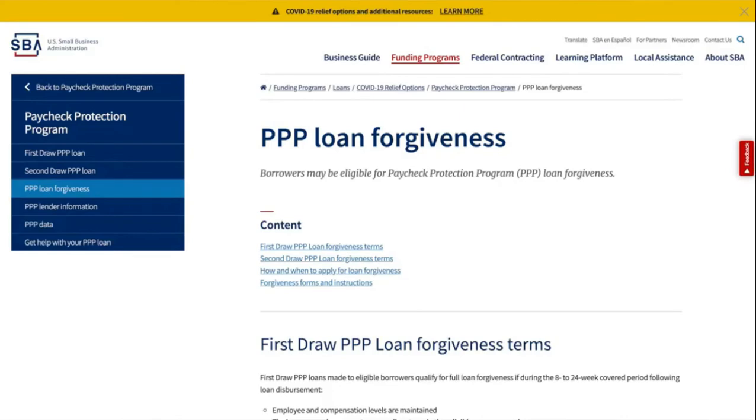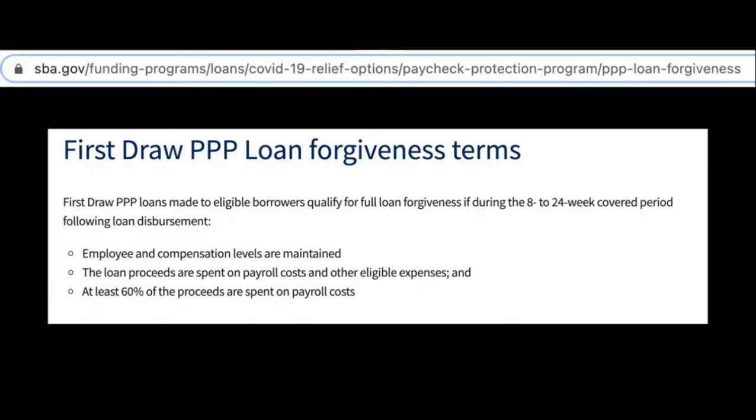Back to the forgivable portion I wanted to talk about. If you fulfill the requirements they stipulate within an 8 to 24 week period, they will forgive your loan. So essentially, it's a grant, and that's why I'm calling it a grant. For most of us, we will be able to use that funding within that timeline. And if you don't, the interest rate is 1%. You really can't beat that.